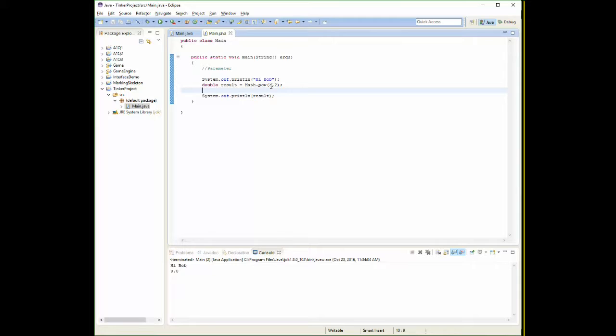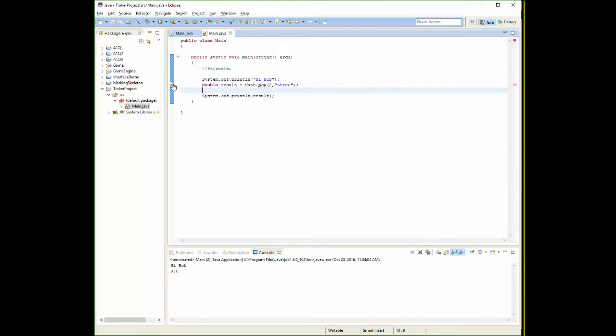So not only does all the data need to be supplied to these code blocks, but it needs to be supplied in the proper order. Sometimes it may not just be a problem where we get the wrong results. Sometimes it may be a problem where we completely crash the program. Like what if I accidentally put in, I don't know, the number 3 or the word 3. It's expecting a double, but I'm giving it a string.